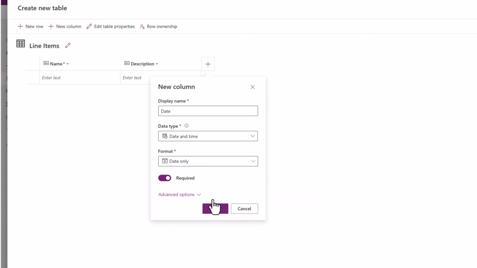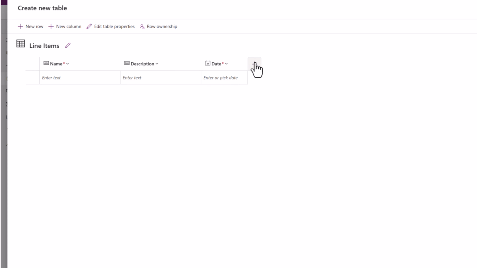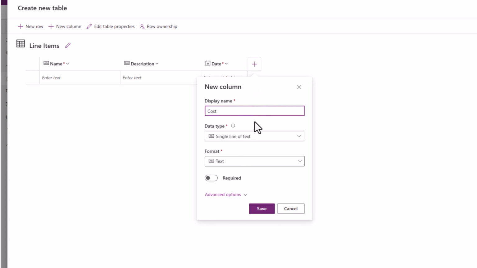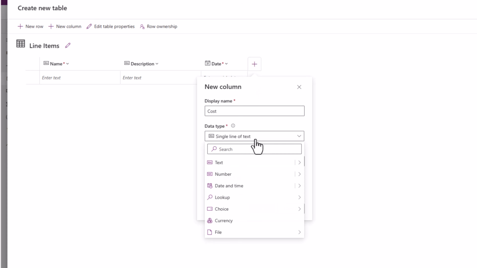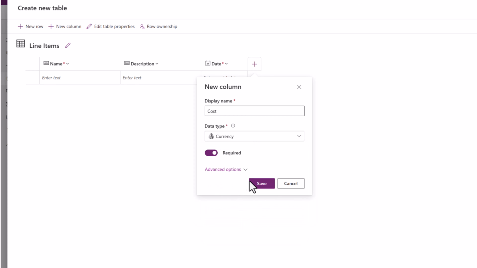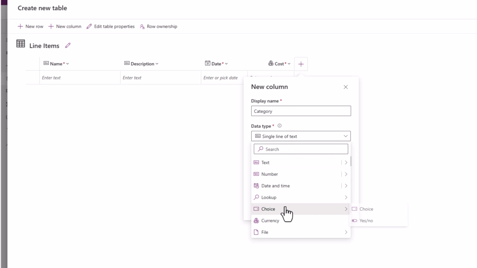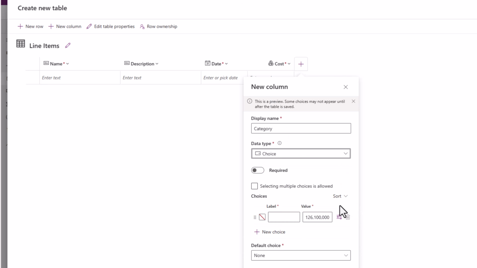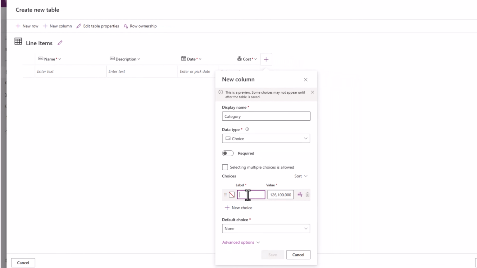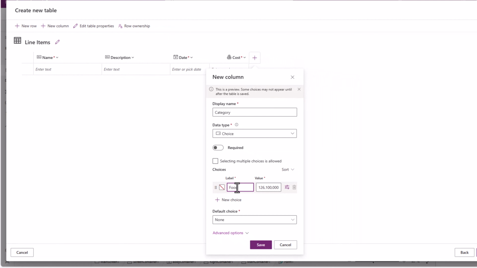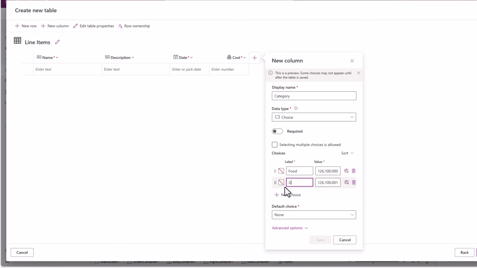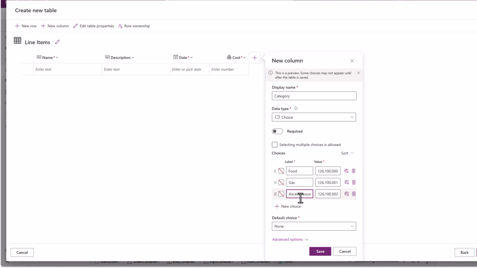I can even make fields as required in the data source. A line item needs to have a cost associated with it. I can pick the currency data type for this one, the category of the line item. This I can make it a column of type choice. So I can define my choices. For example, food, gas, and miscellaneous. I'll just save this one.